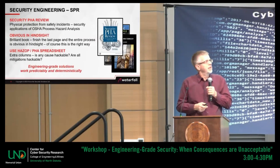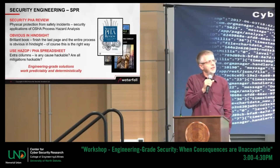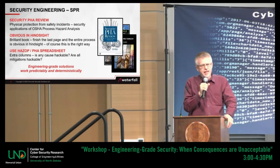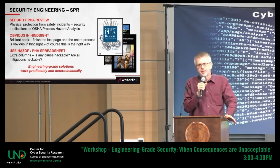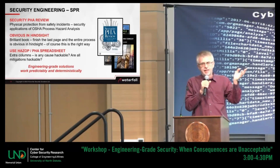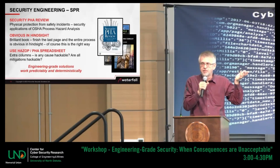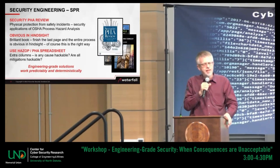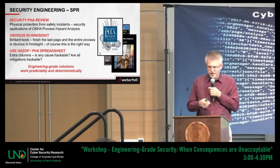Back to cyber-informed engineering and security engineering. The bad news is the initiative is only 18 months old, and the strategy that came out is a roadmap, not a recipe. The good news is that a lot of the contents of the emerging body of knowledge already exist — safety engineering has been around for 50 years, as has protection engineering and many elements of network engineering. These are elements of the body of knowledge that have been around for a long time.